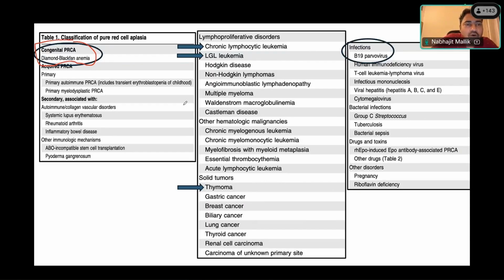But there's also a small baby. So remember that this can also come in the picture. This is called the transient erythroblastopenia of childhood. This usually happens somewhat later, not at 4 months of age. Usually in slightly older children it's much more common, where you have transient erythroblastopenia, which gives a PRCA-like picture, but usually resolves on its own, right?